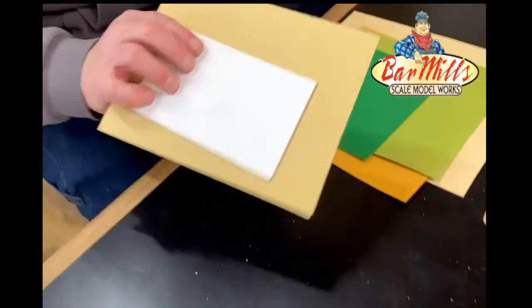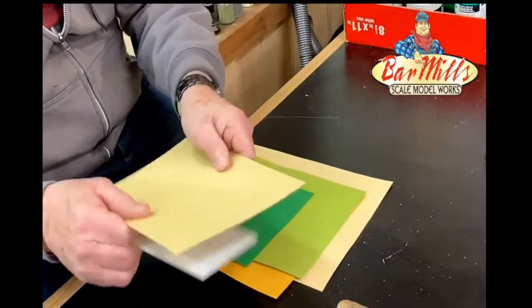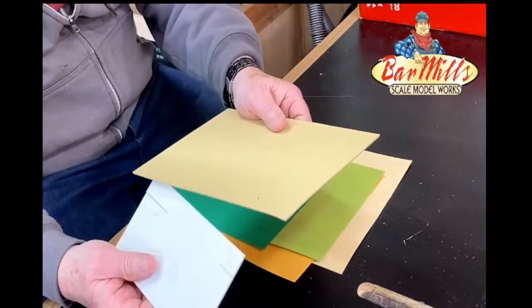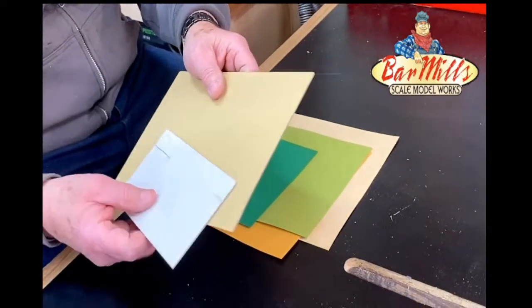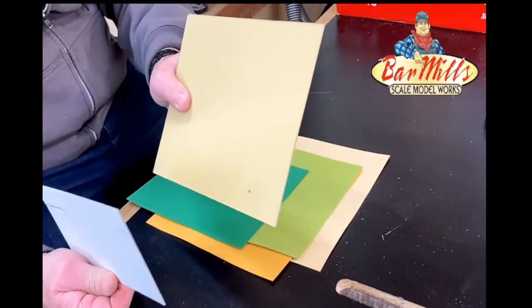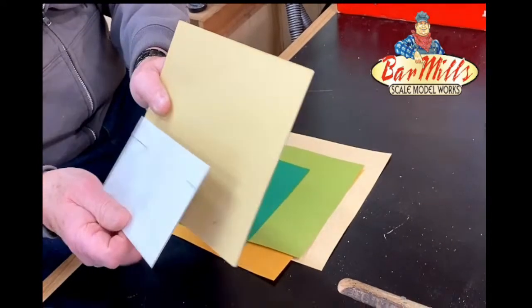All right, this is mat board. This is a strato board or mat board. It's a paper product. Got some nice rigidity to it. I use it for substrates for a lot of things. This could be a stucco building. It could be wood over the top of this if I wanted to. I can use a paper or a brick paper or something like that. But this is actually like you use with wood for your walls. I can use this as a substrate, and it works really great.